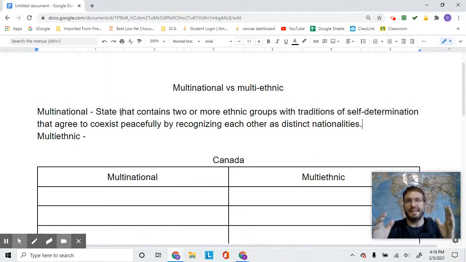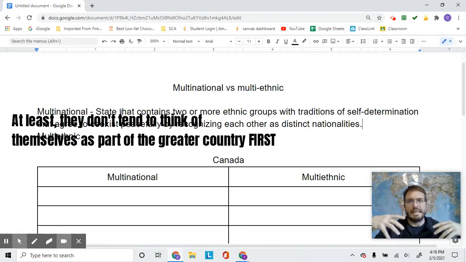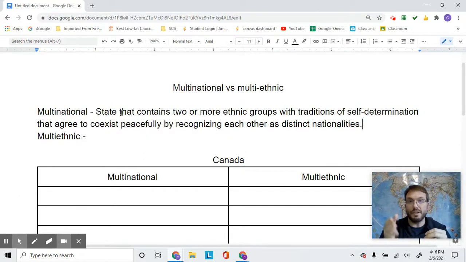Now, notice that difference. So we're talking nation here. I mean, even in English, we tend to use nation as synonymous with country. So you kind of think along those lines and you start to understand what a multinational state is. It's a state that has groups of people who agree to coexist, but don't really think of themselves necessarily as part of the greater country. They don't think of it as theirs necessarily. They have that tradition of self-determination, which is they have this tradition of thinking of themselves as their own country, even though they're part of a bigger country. So you might think of this as people who would much rather govern themselves and have their own country than be in someone else's. Okay?